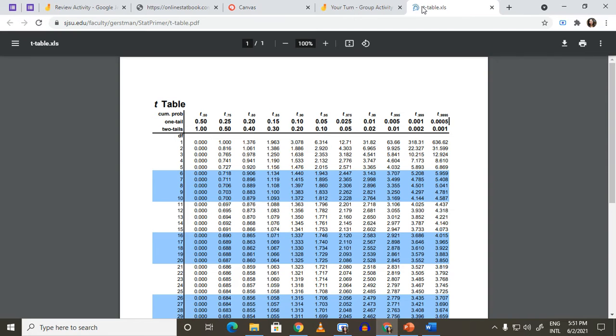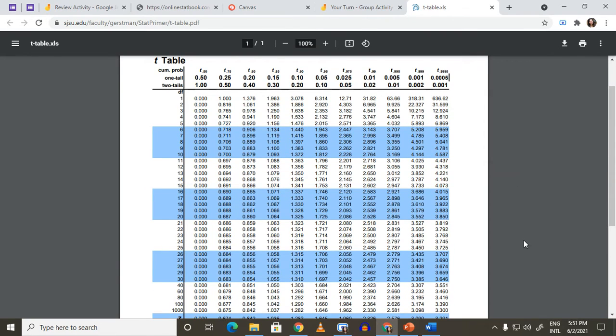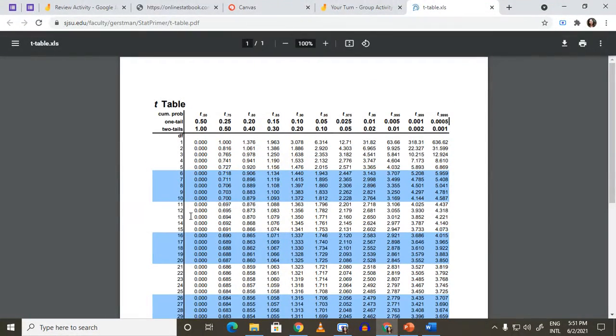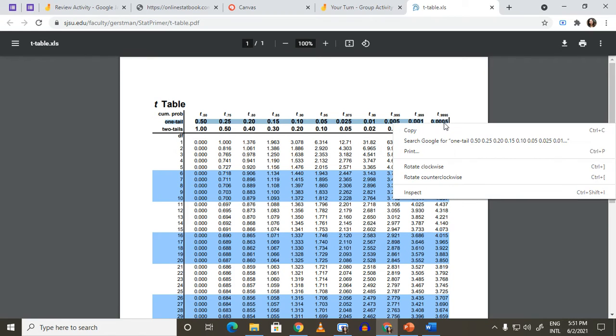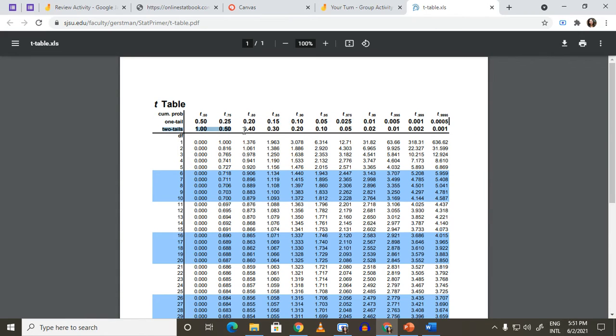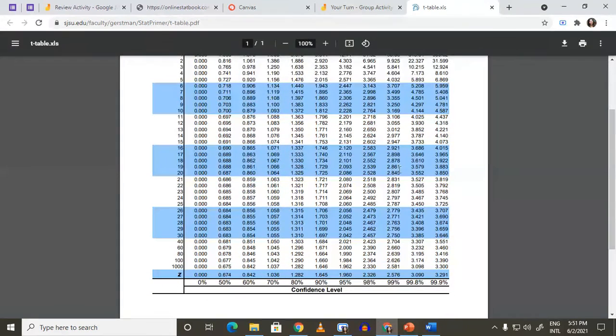So, ano ba yung itsura ng t-table? Meron na yan dati, sinend ko sa inyo sa GC. Okay, ito yung t-table natin. So, degrees of freedom ay nandyan. Sa first column, andito yung mga alpha natin or significance level. For one tail, ito ang inyong titingnan. This one tail. So, highlight natin ng blue. And then, two tails, ito naman, highlight ko ulit ng blue. Yan yung two tails. So, dyan ang tingin. Tapos, ito yung mga magiging critical T value.